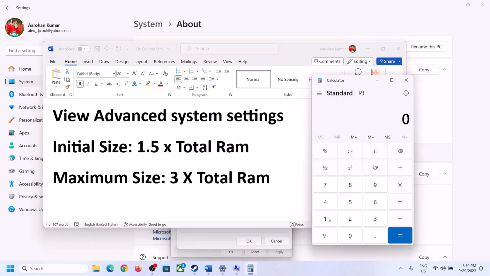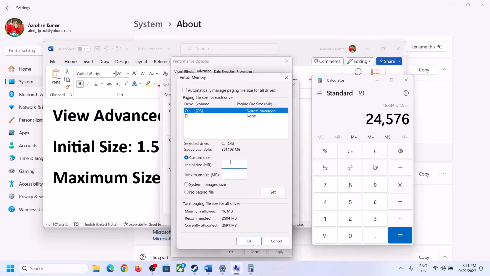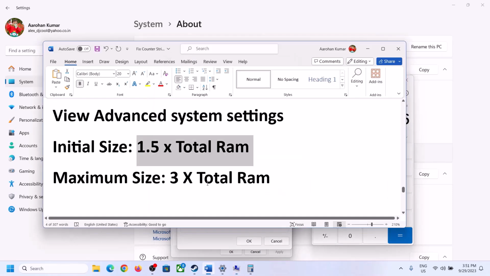So 16 into 1024. 1024 is actually 1 GB is equal to 1024 megabyte. So 16 GB in megabyte will be 16384. This is my total RAM in megabyte. Now 1.5 into total RAM, that is into 1.5. So in my case initial size is 24576, and maximum size is 3 into total RAM.